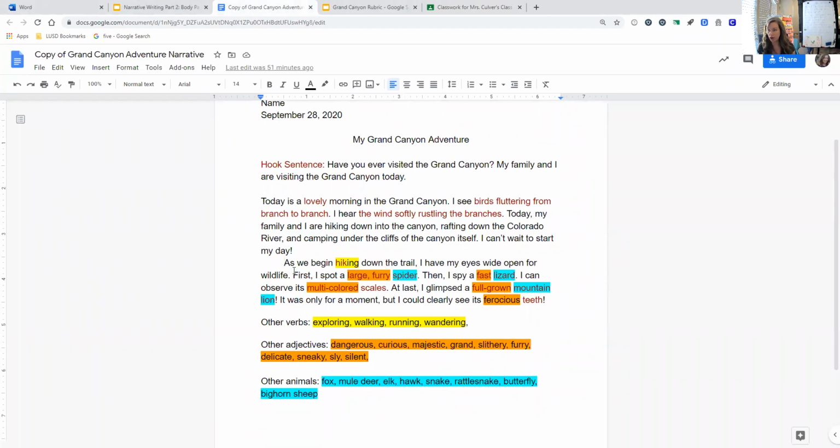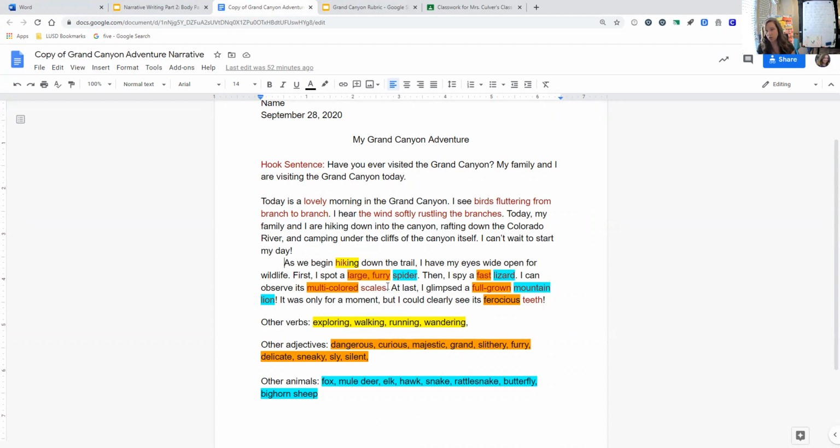Today we built on, and it looks a little crazy right now, but I'll explain what the colors are for. We built on today with a paragraph about the animals that we are seeing as we hike down into the canyon. Yesterday it was a bit more structured with some things to fill in, but a lot of the sentence frames were there. Today I'm suggesting some ideas, but it's less structured.